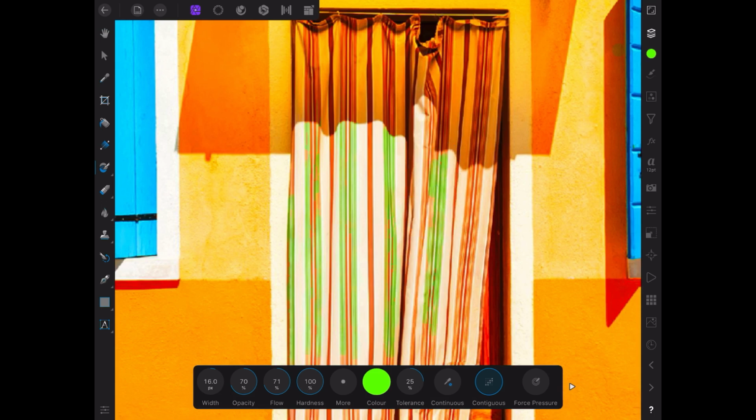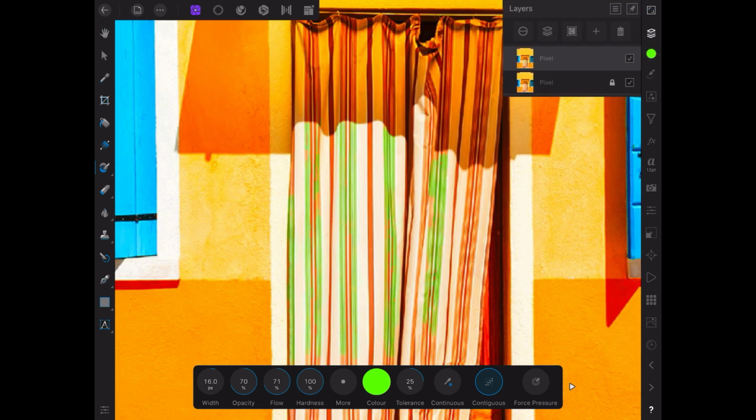Don't try and do this large orange up here, although you can do it, but it's going to take you forever, and you would have to set your pixel brush width very large to cover it, and then of course you make the mistake of going over the edge and you have to repeat the whole thing. And you can see the layer there is the one that's being changed. Let's turn it off. There's the original. Turn it on. There's the recolor. Now that's all there is to doing the recolors.